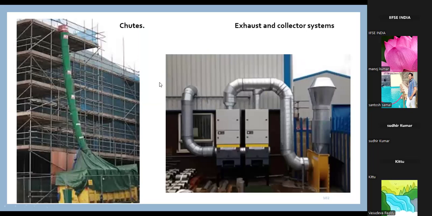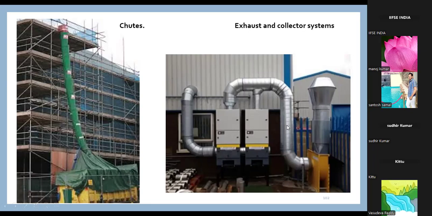Then here chutes, mostly used in construction, where different people are working at height, and if you have dust and other small solid materials, they are not allowed to be thrown from the top. So what we do is we provide a chute like this. You can see a truck standing over here. Once something is to be discarded, all the things have to be thrown into the chutes.